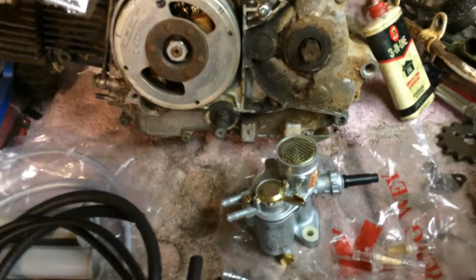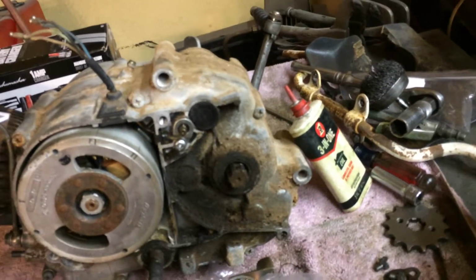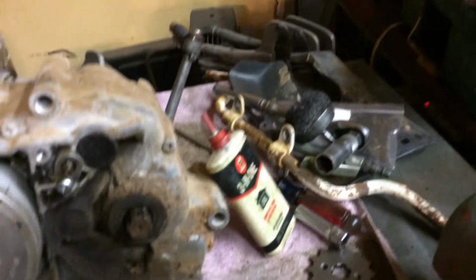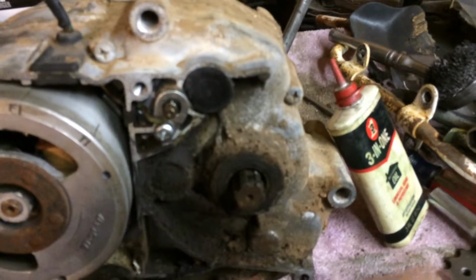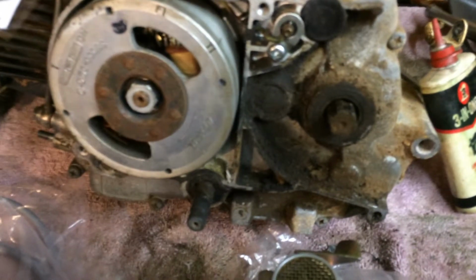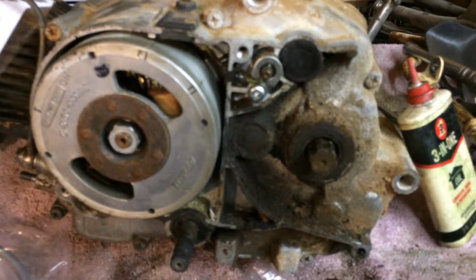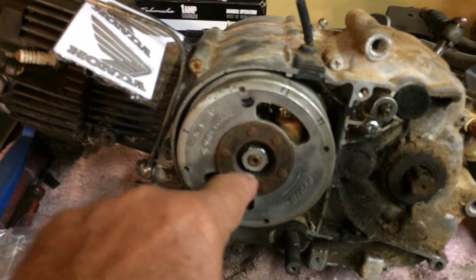Looks like the original sprocket was on this. Probably is the original sprocket. It's very worn, and I would think it's the original sprocket because one of these bolts holding the case cover on, I had a devil of a time getting out, and it had never been out before, I know. So more than likely it had never been changed, I'm thinking. And I see this is threaded as well.